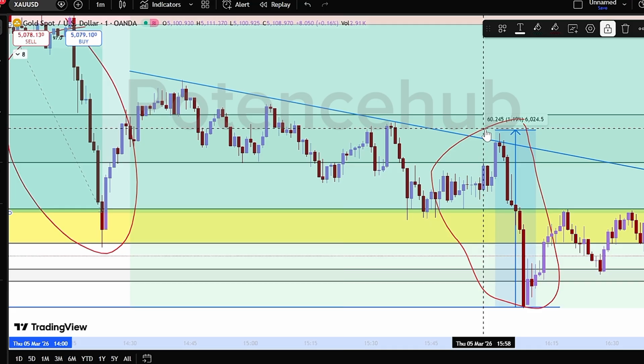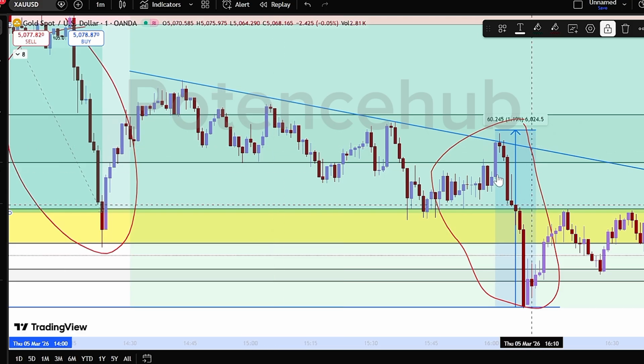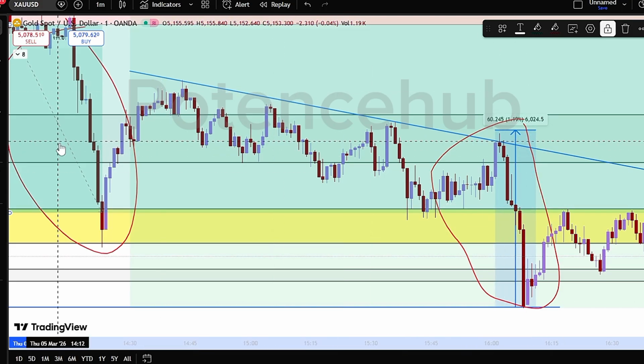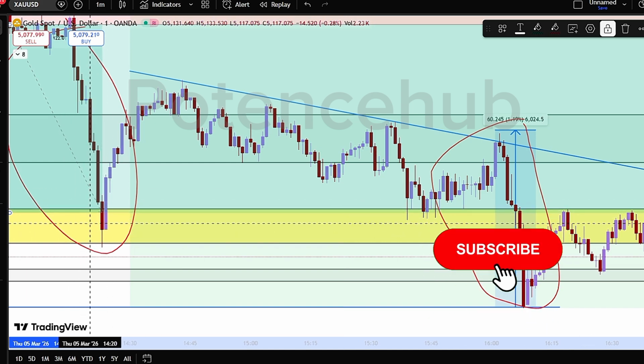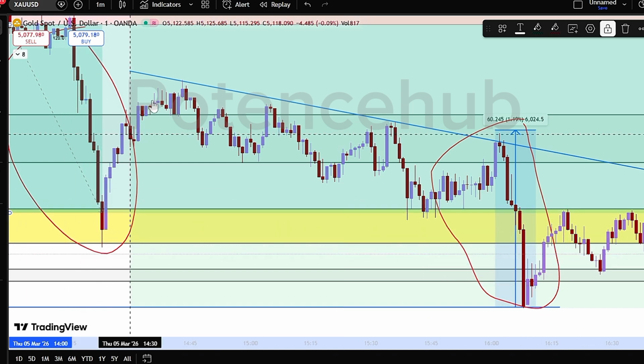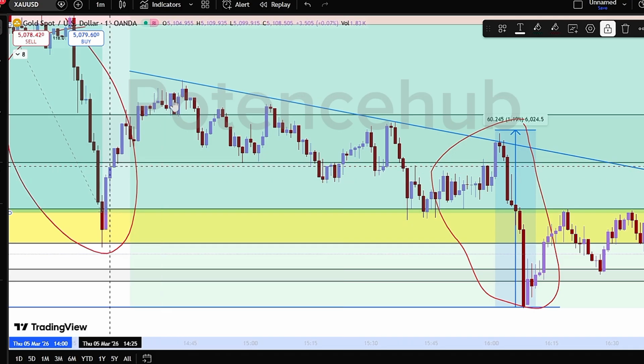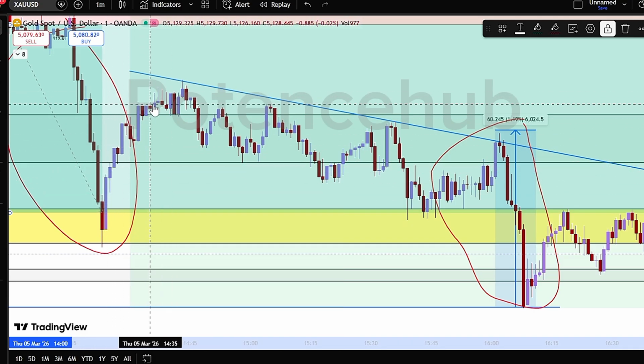What I did here that sponsored this pullback was, immediately after price got to this zone, because I was expecting it to react when it gets to this zone, it ended up giving us this form of bias, and all of a sudden it started coming down. So I didn't really trade this.